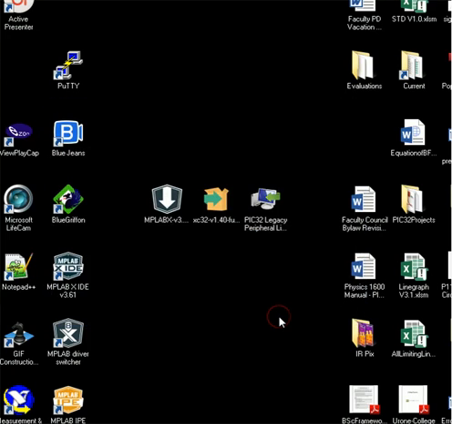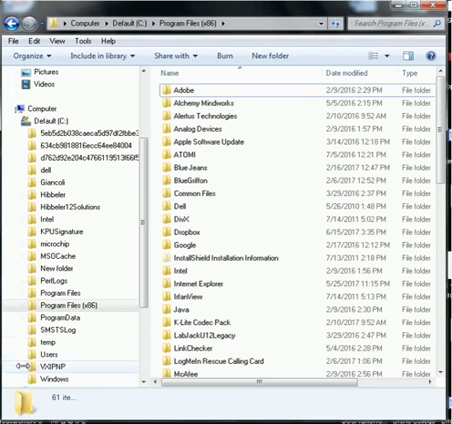I'd like to show you where it is. So I'm going to call up Windows Explorer here. And if I go to my C drive and go down to Program Files, I can see where Microchip is installed.